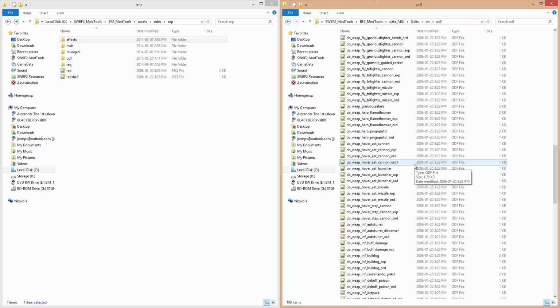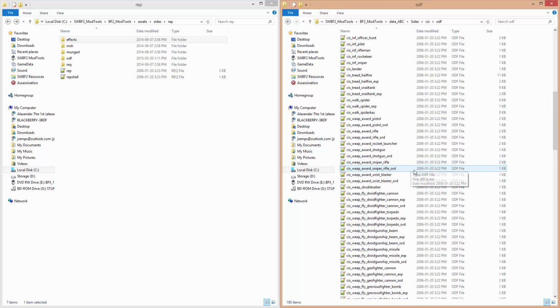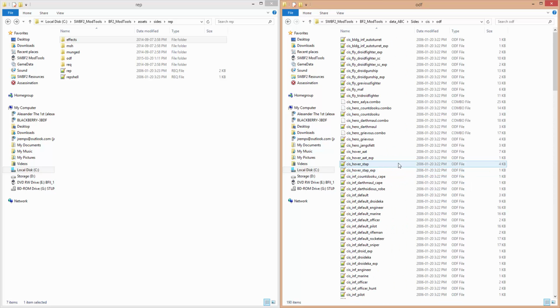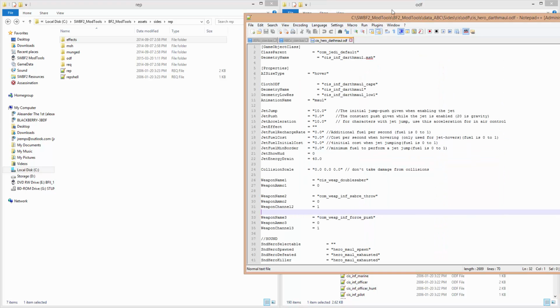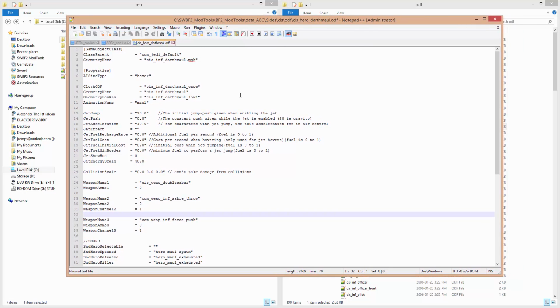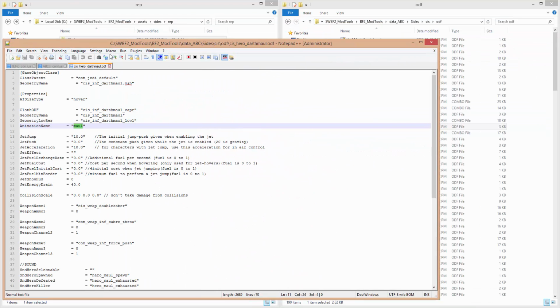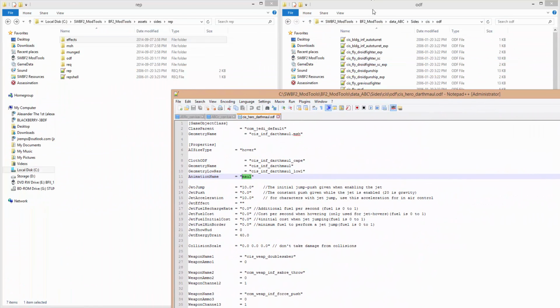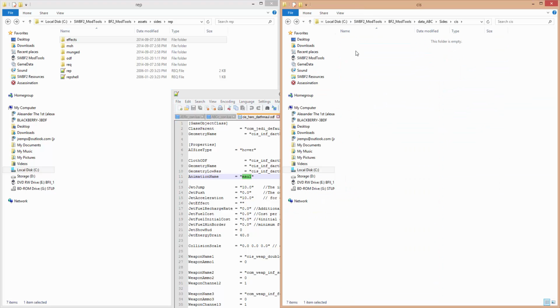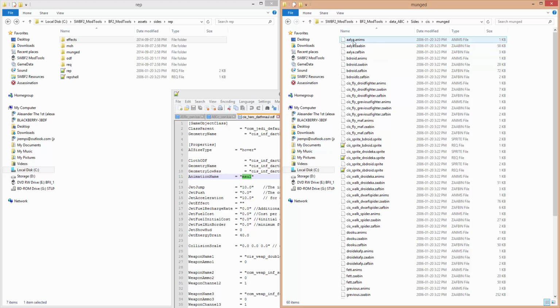Now the next step is to go back up to CIS Hero Darth Maul, his ODF, and just open that back up in Notepad. Step 1 is to rename his animation. Now, if I remember correctly, the animation name for Ayla isn't spelled quite correctly.